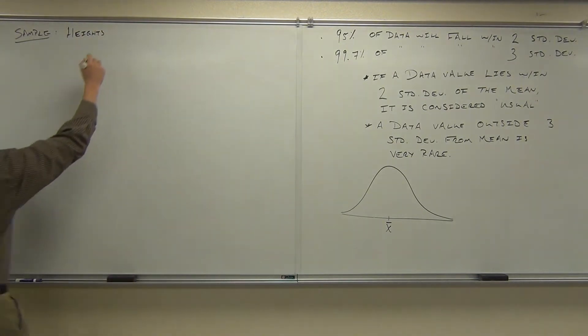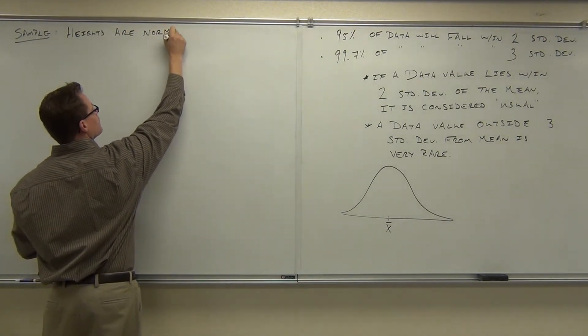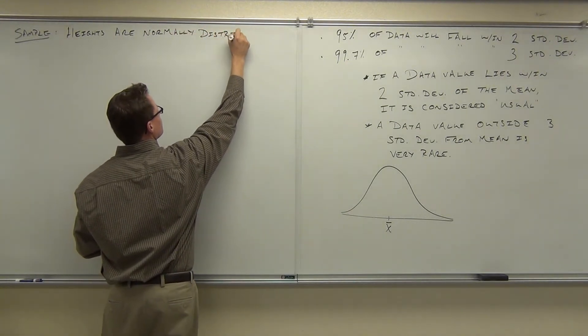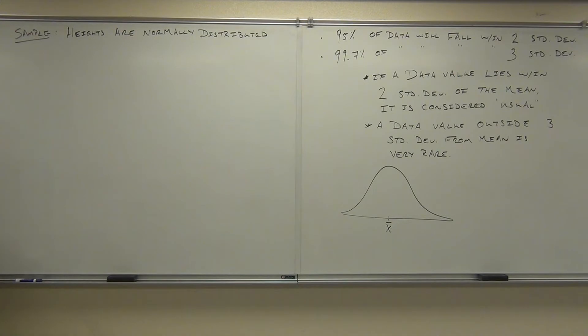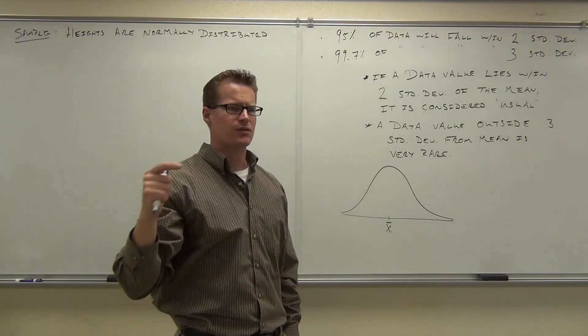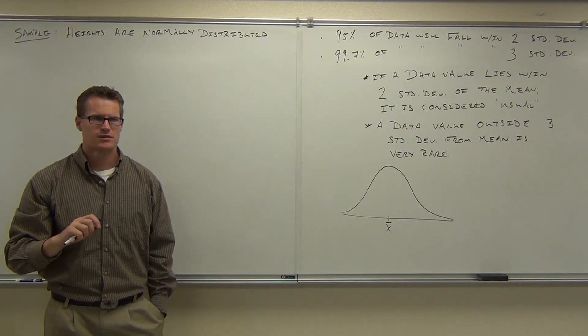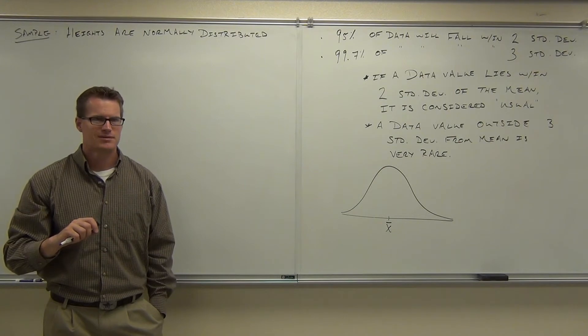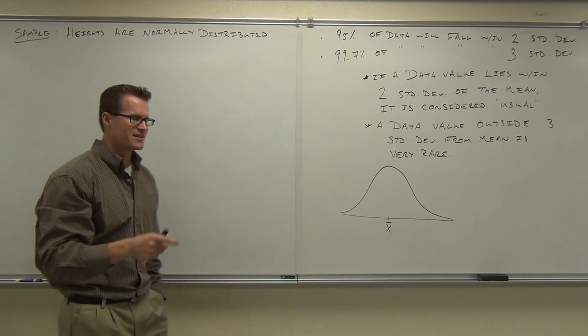So, here's our sample. What we found that the heights, we measured the heights of people. We were working with heights. We measured the heights of a certain group of people, and it came out that it was normally distributed. If it's not normally distributed, can you do this stuff? Not that. Not empirical rule. It's got to be normal. Heights are normally distributed. And I have to give you some other information. Let's say we had a mean of 65 inches. About how tall is that? 65 inches. Six-five? Five-six. Sixty-five inches.